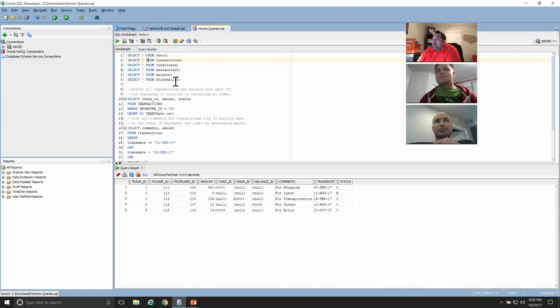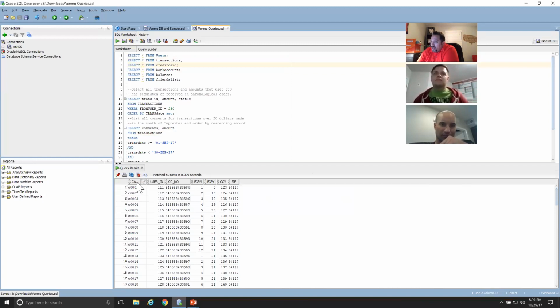If you take a look here, is our credit cards. You have a card ID, which is tied to a user. Now in here, just to show how this database is working, we use one card per user. Obviously, some users could have multiple cards, but you would have the card ID, the user ID, the card number, expiration month, year, the CCV code, and also the zip code. And you may be wondering why we added zip code in the actual card table. The reason we did that is because it may be different than the shipping or billing address, just depending on what cards and how many cards people use.